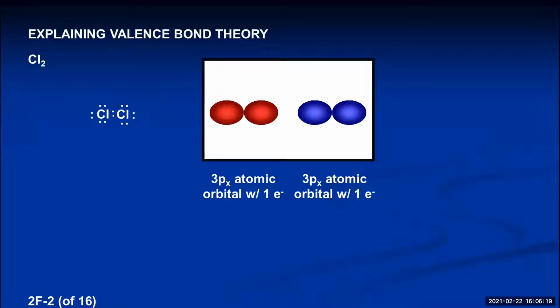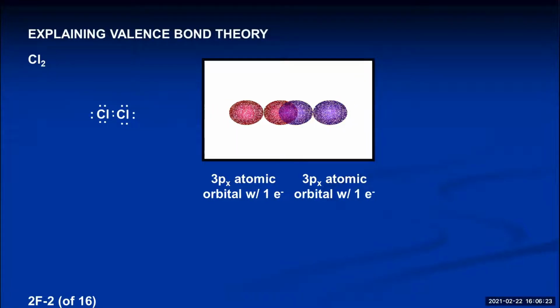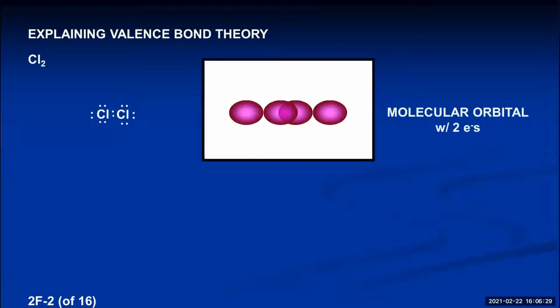So the way that physically happens in real life is these atomic orbitals come together, bink, and they merge into one giant, really bizarre looking shaped molecular orbital. That's a molecular orbital with 2 electrons, and look where the electrons are spending most of their time, right here. Where's the nuclei? Here's one nucleus. Here's the other nucleus. So all this negative charge here attracts the 2 nuclei, and it holds the 2 chlorine atoms together, right? I'm only showing you the bonding pair.